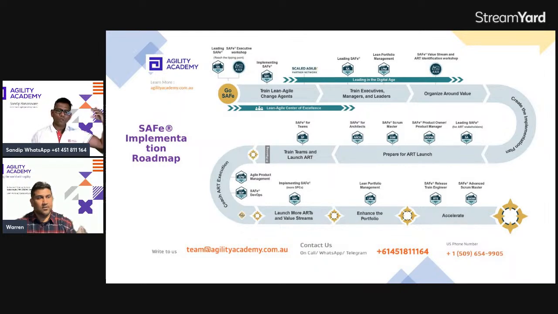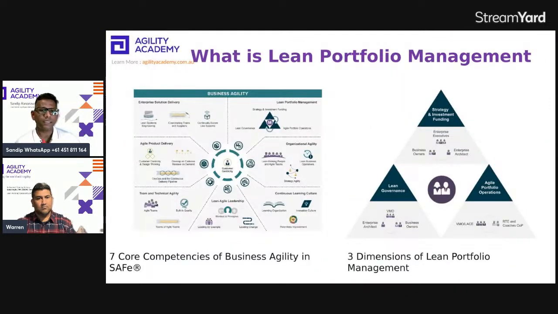There's nothing wrong with a bottom-up approach, but what we have seen throughout our experience over the last 20-21 years is that agile practices quite often get strangled or stifled when it comes to going beyond teams or beyond team of teams, when it comes to funding, and when it comes to identifying what needs to be prioritized when. And that's where lean portfolio management comes into the picture. So let's find out why there is a need, and what lean portfolio management is. Lean portfolio management is one of the 7 core competencies of business agility.